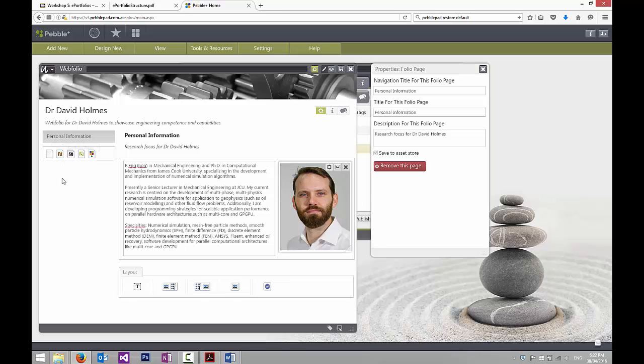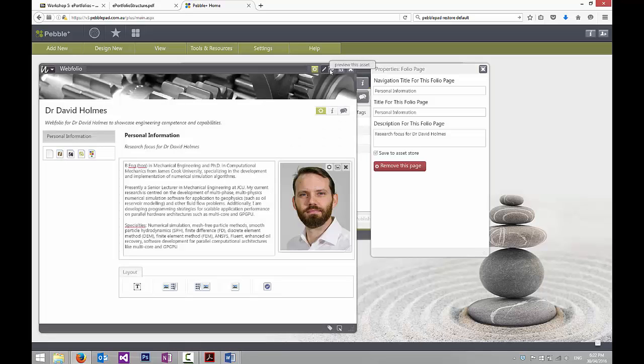Alright, and so I can add more menu items as necessary. So I can either create a new page the same way as I could originally. I can use an existing page. I can actually now add collections, I can add blogs, and so forth. So basically any type of asset I can add here, and I'll get a menu item, and once you click on them, then it works. But let's save that.